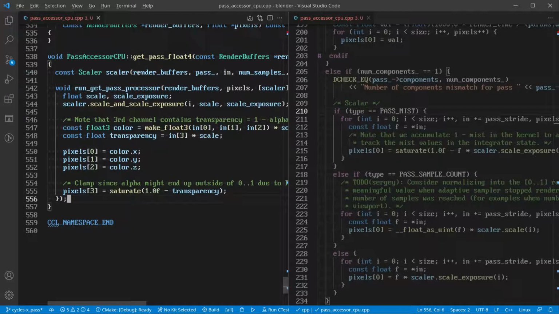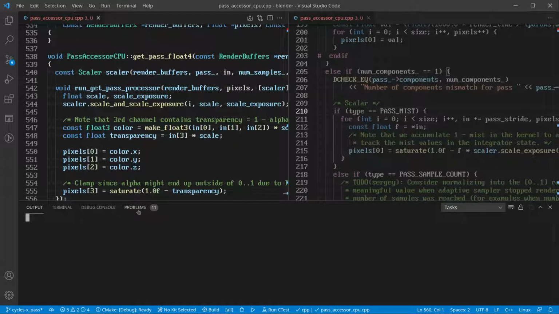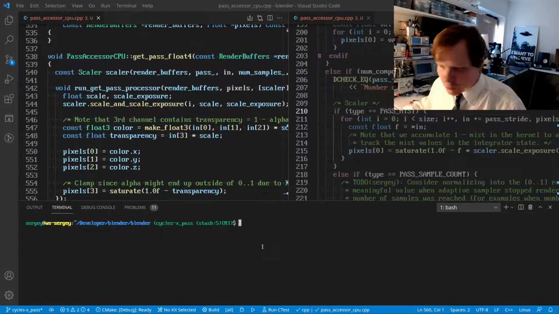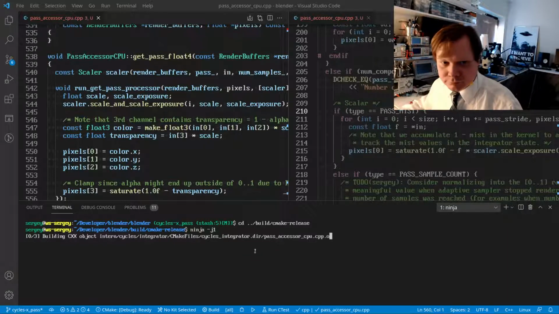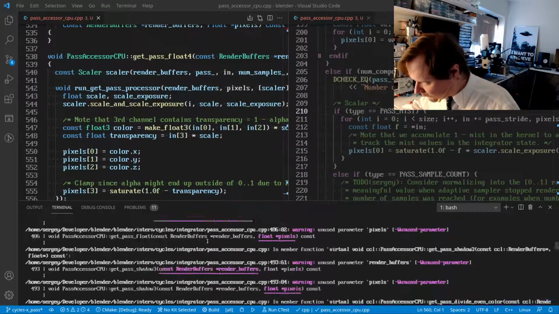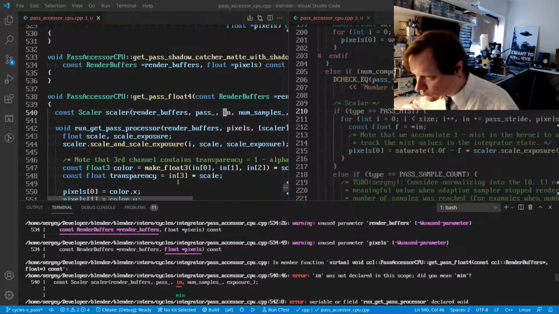Okay, compile. Let's do it here. Why are you so blurry in the terminal?